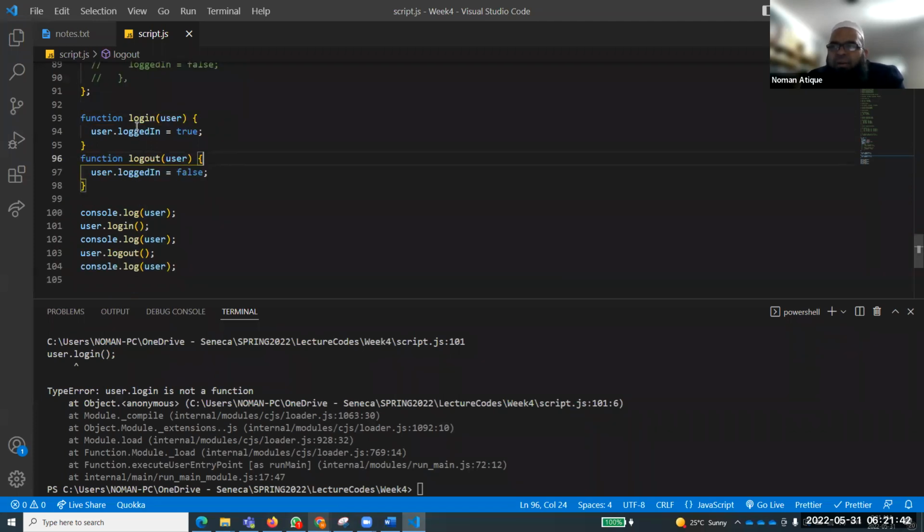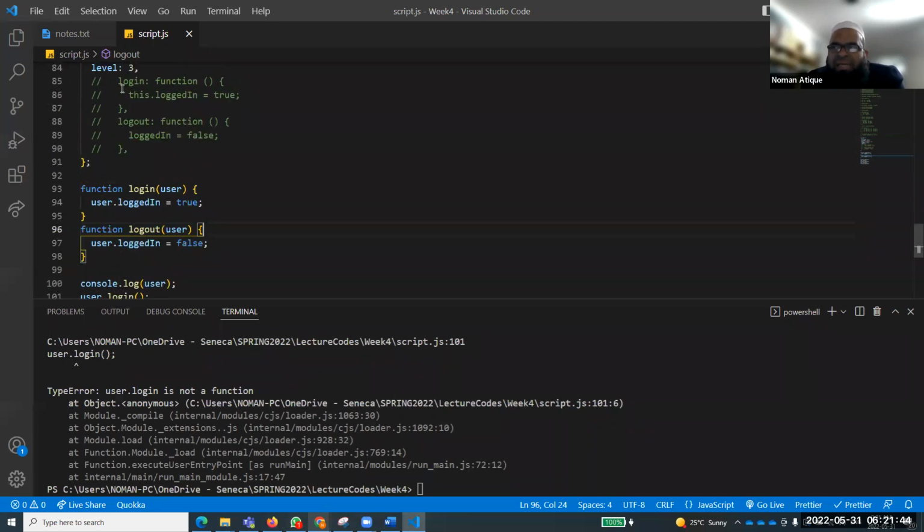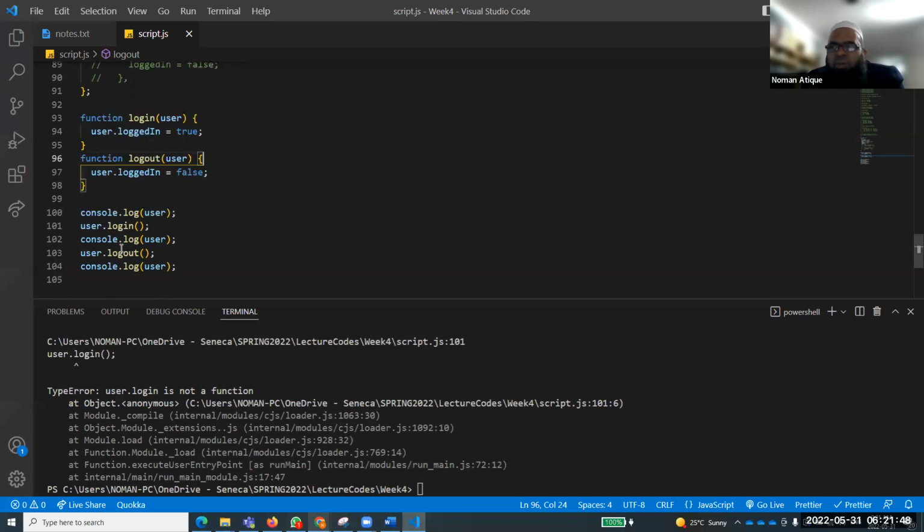Why? Because you see that login does not exist inside the body of user. Login is outside of the body, so you cannot call this function like this. Rather, you have to call this function like this. Is everyone getting that? Because it's no longer inside that one, but a new function that will accept a user variable. How many of you are understanding that?